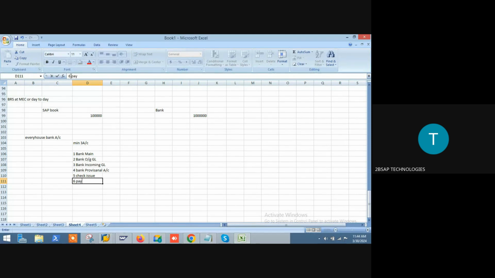Check payment medium accounts, like file formats, any file format. File formats means RTGS, NEFT, all those things will come. In our training, we have seen MT103, MT101, and DMEE sketches. So these are your file formats.